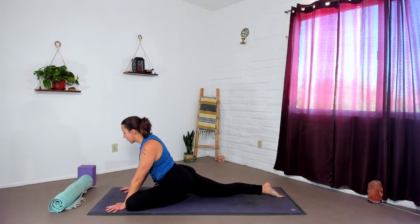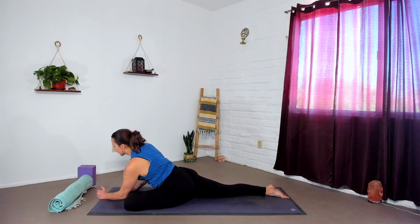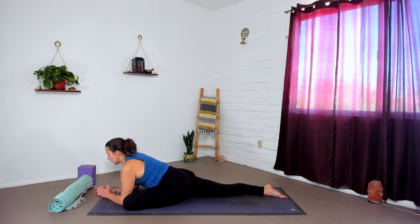Then point the top of your foot to the floor on your back leg. And again, engage your outer right shin muscles so that your right toes point straight back. And fold forward. Take some breaths here. Don't forget about your front foot.